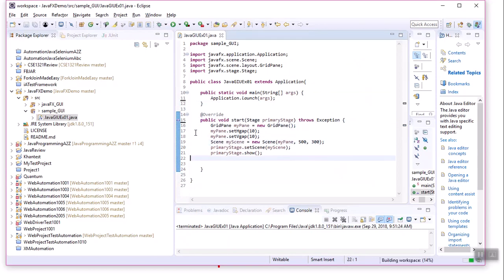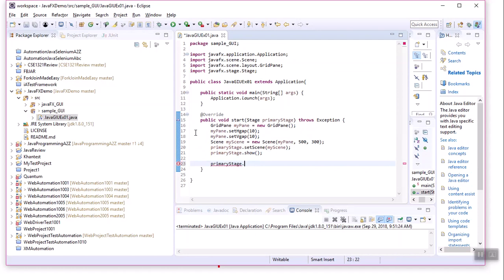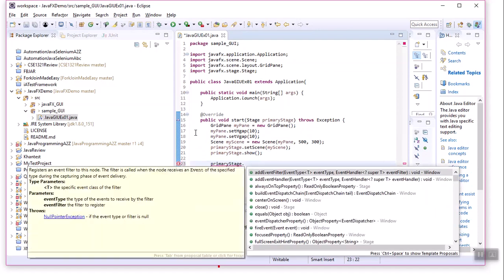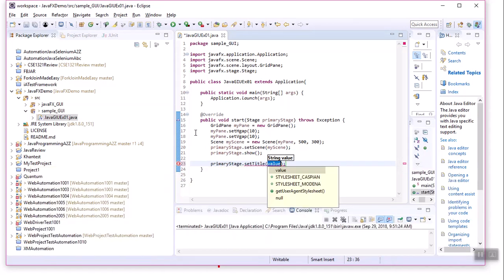Now let us add some other component. First thing that we can do, for instance, on my primary stage, we can add a title. Primary stage dot setTitle, the title of the window.